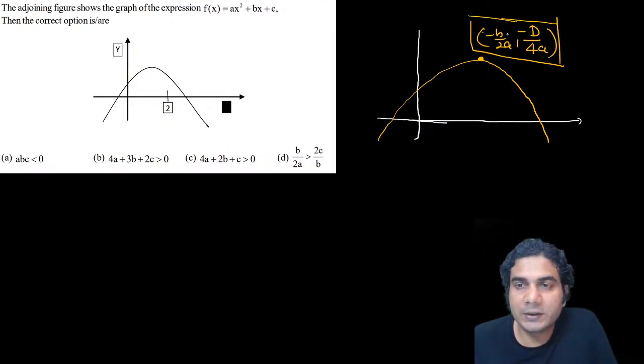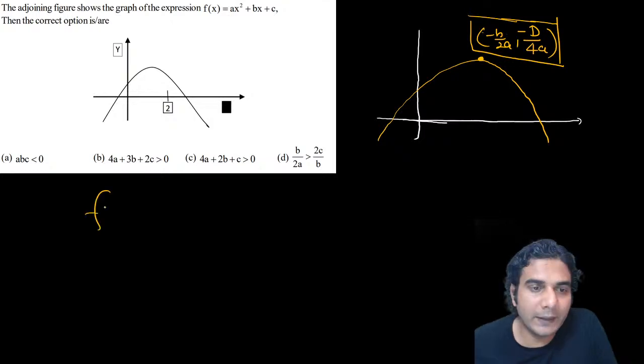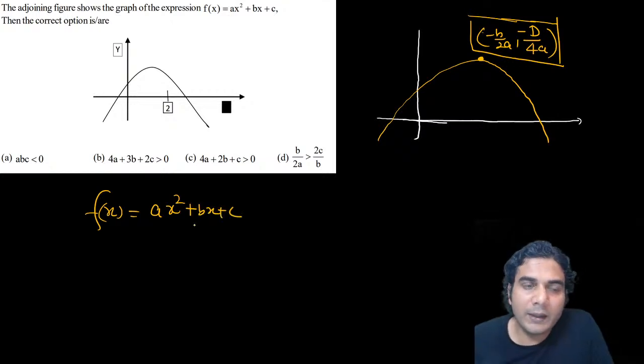All right, so now let's take this f(x), always take this quadratic as f(x). It's already given in the question: ax square plus bx plus c. Now abc is negative, which means we need to figure out a. So we know a is negative. What about b or c? Yes, c is positive. That also we know. And what about b? It is opposite of the previous case, right?